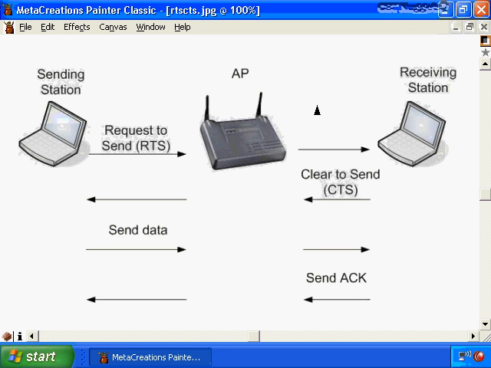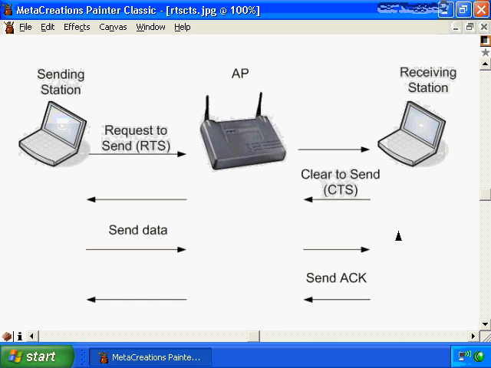But I'd like to add a little more information about the very first step of this process. So again, the wireless station will broadcast its intent to reserve the wireless medium so it can send data to a specific wireless station. Now, during that process, what will happen is all the wireless stations will hear this broadcast, and all the wireless stations except for the recipient or the receiving wireless station will set a field on itself called the network allocation vector.